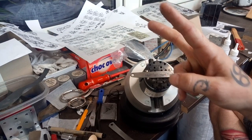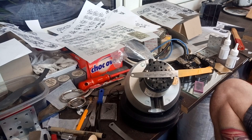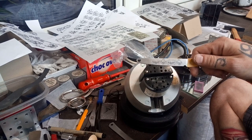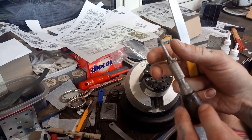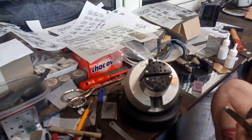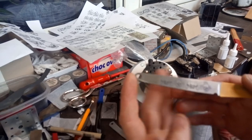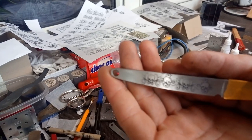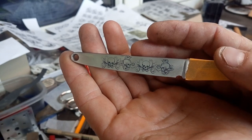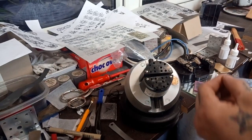Hello YouTubers, in this short video I want to show you how I put my patterns for engraving onto my work pieces. I just started engraving and made my own hand pieces — no compressor and everything. I will try to make a video about that on its own, but first I want to show you a very nice and quick way to get your pattern onto your work piece.